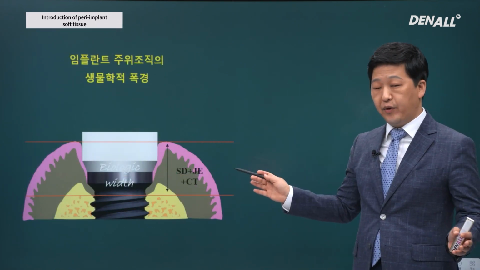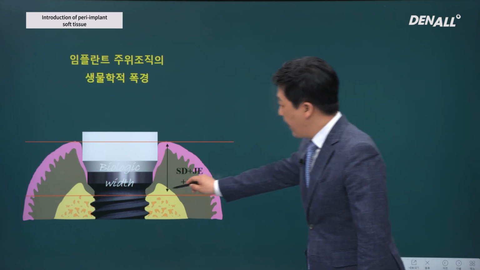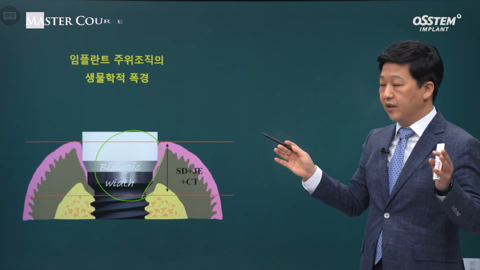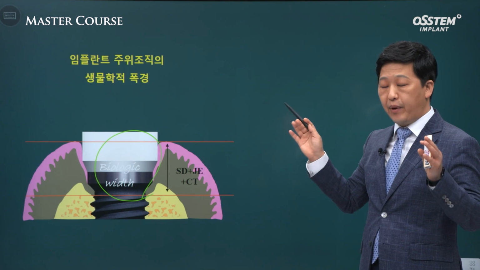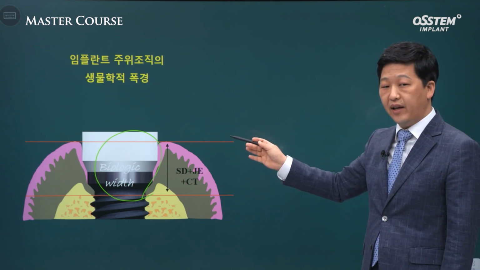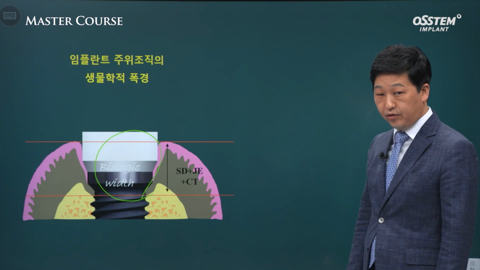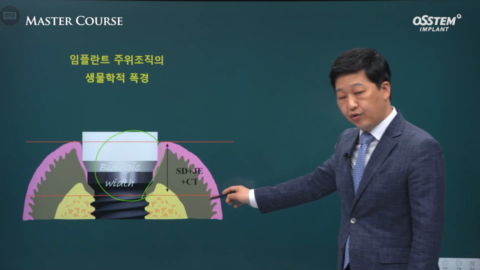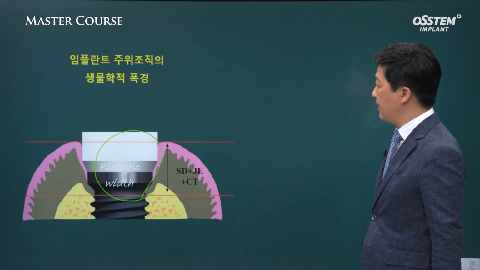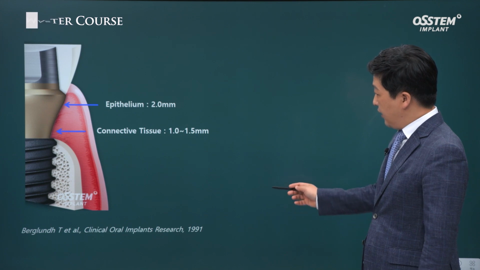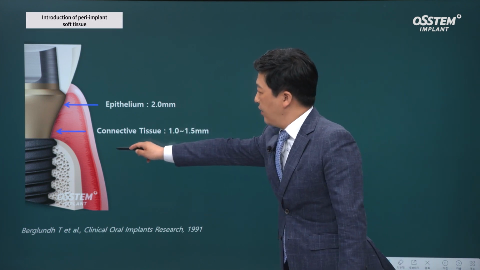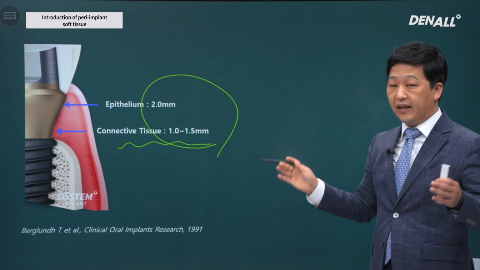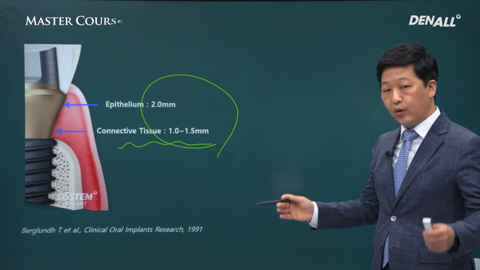Around the implant, as is with natural tooth, there is biologic width. Why does it exist? Biologic width serves a very important role for a tooth and implant to function, and this is a structure that inevitably needs to exist. The sum of sulcus depth, connective tissue, and junctional epithelial tissues may differ slightly according to research. Epithelium and connective tissue, the width should be wider.